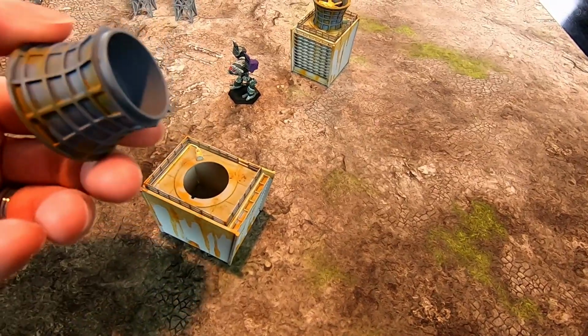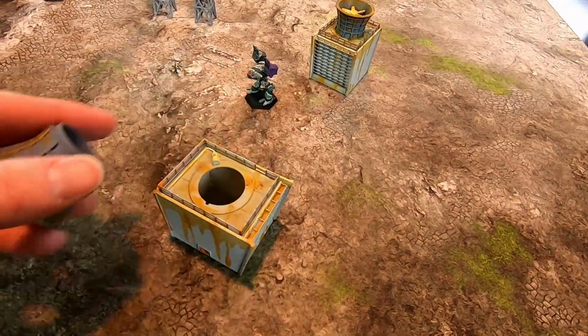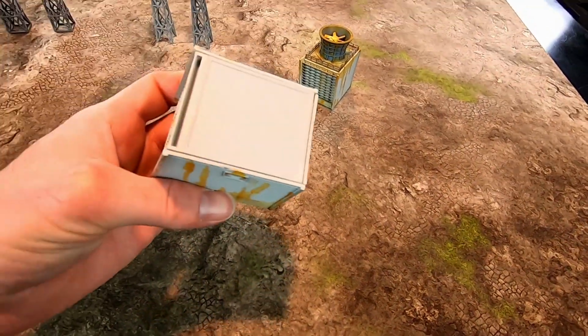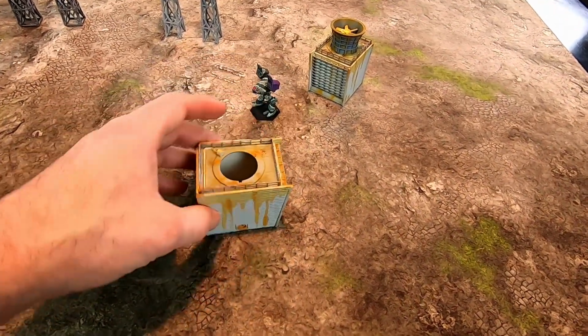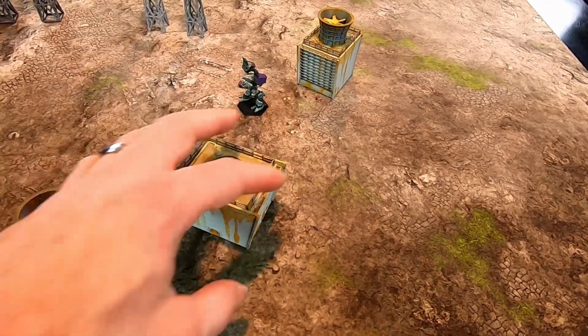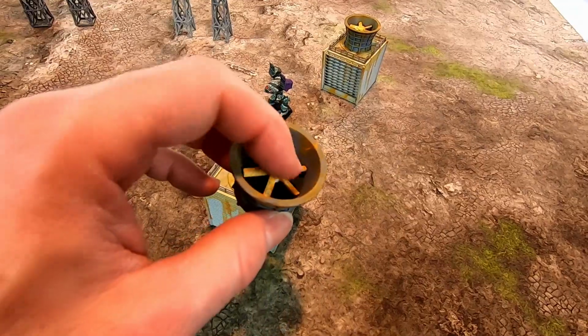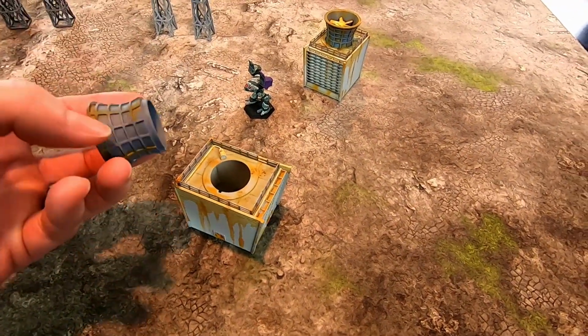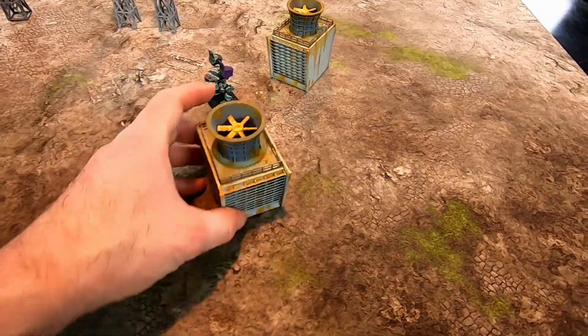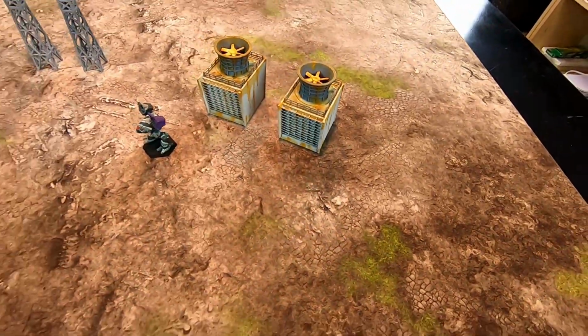But really nice. I mean, they're plastic. You don't have to really assemble them. Actually, you know what? I lied. You do have to assemble these. So these come in, 1, 2, 3, 4, like 6 pieces maybe. And the railing is separate. And then this and the fan are separate pieces. These I did have to assemble a whole bunch. It's been a while. But once they're glued together, they're good to go.